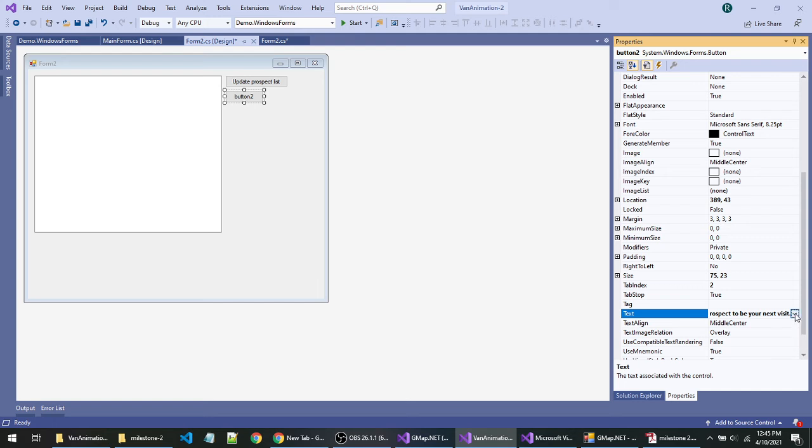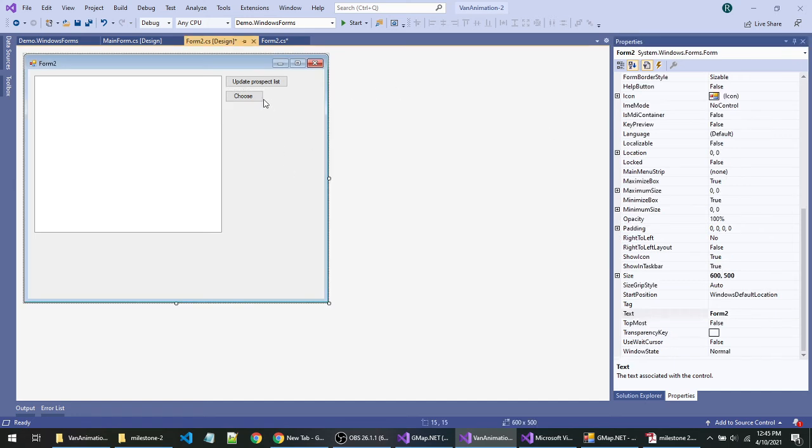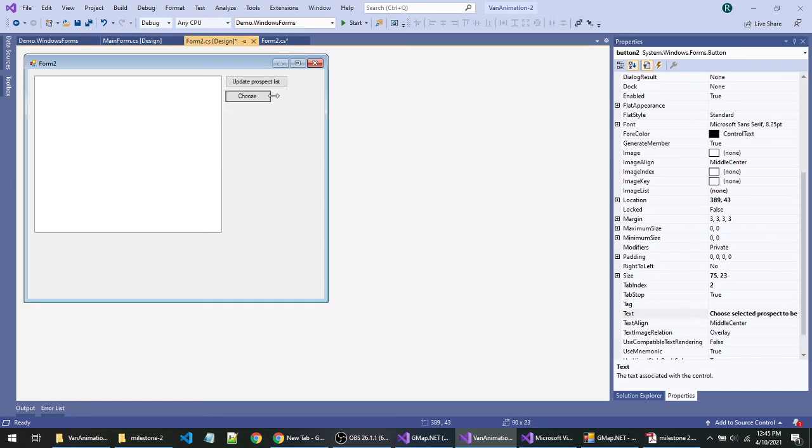Choose selected prospects. The control next to this. This right here. That's a little bit ugly, but whatever.